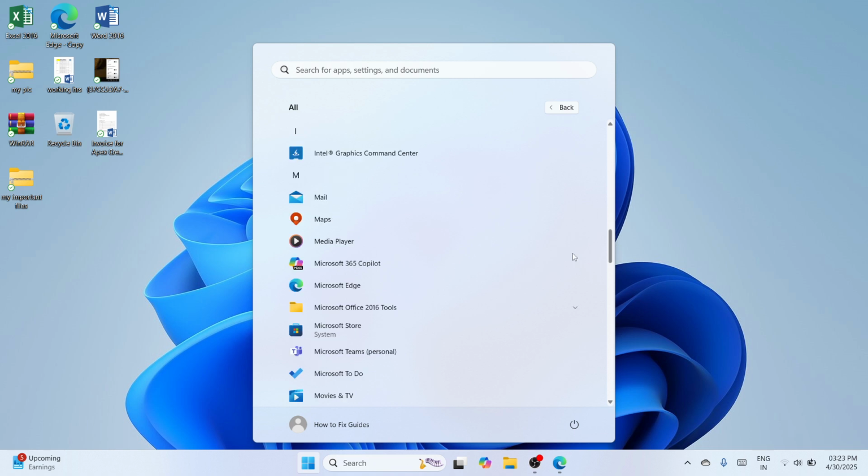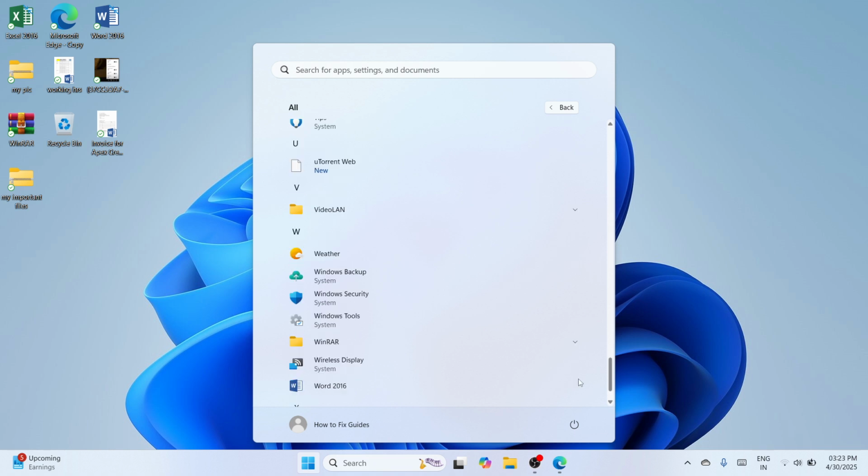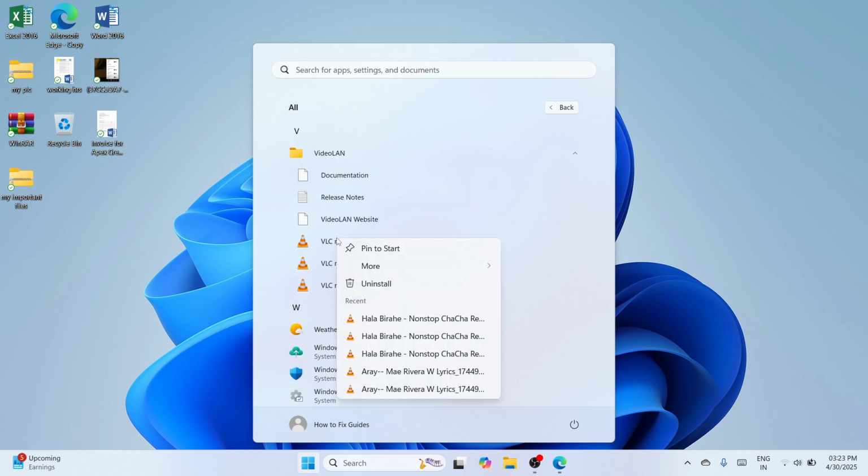Since I don't see my VLC here, no worries for that. Just click on this down arrow key and I will be able to see it. So just make a right click on the program that you would like to run or open, click on More, and go with Run as administrator. In that way, you would be able to fix the problem.